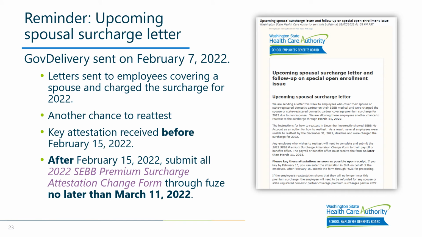Also, there was a Gov delivery that was mailed out on February 7th that concerns upcoming spousal surcharge letters that were mailed to employees covering a spouse or state registered domestic partner that was charged a surcharge for 2022. This provides another chance to reattest to the spouse or state registered domestic partner at the station.